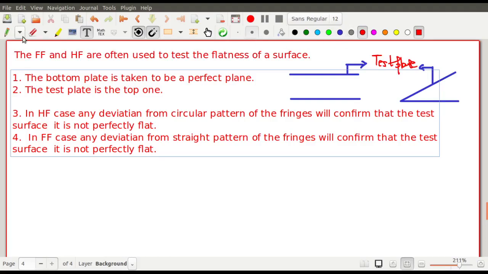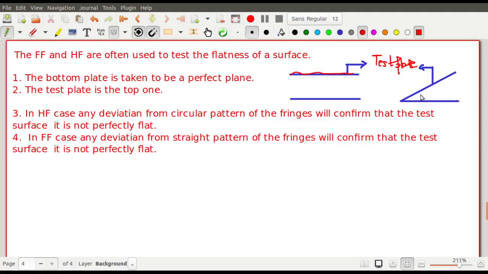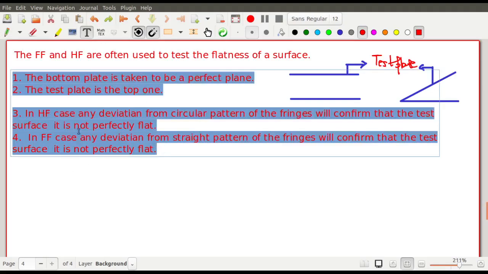Not flat means there can be some broken lines like this, so it can be uneven, with an up and down type of nature. If there is such a nature, then you will not get what you actually want. I will not get my requirement. So that is how you can test the optical flatness. In the exam, this can come: how can you use the method of equal fringes to test whether a surface is flat or not? And if it is not flat, then polishing is done until we get the shape of the desired nature.